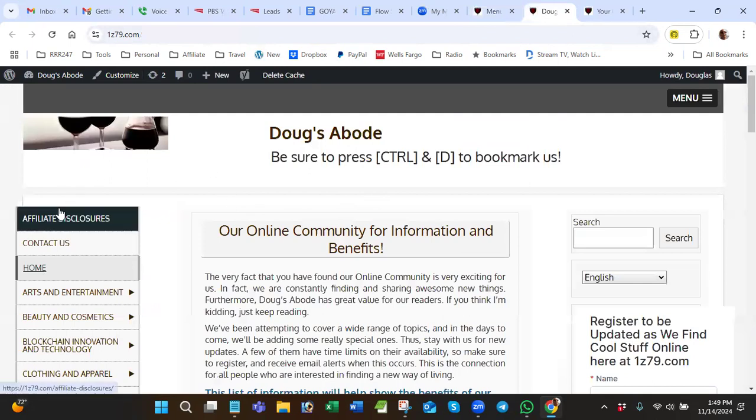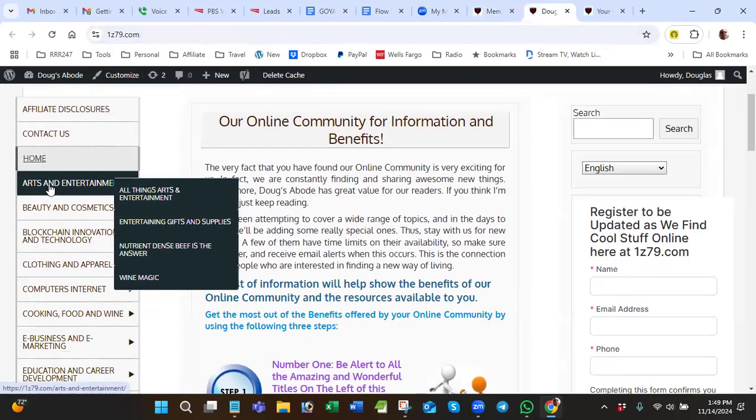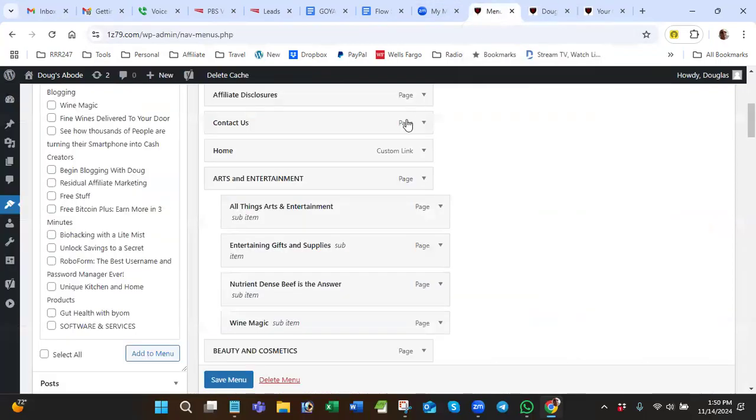So in other words, these are here appearing on the menu. Now, when we hover over arts and entertainment, for instance, this one right here, and also these should be alphabetized. Be aware of that. So E comes before N, which comes before W. Anyway, this is the one he wants to remove. It's so simple to do. Just think of this menu structure as its own separate thing. Okay, and that looks like this. So you can see here's the nesting on it right here. Okay, so this is out to the left.